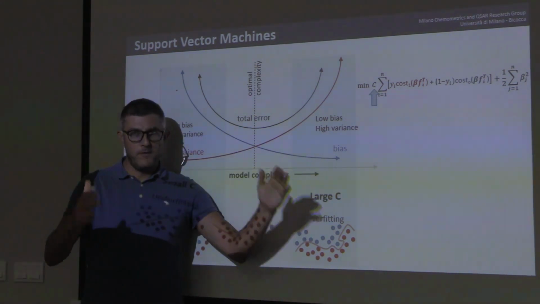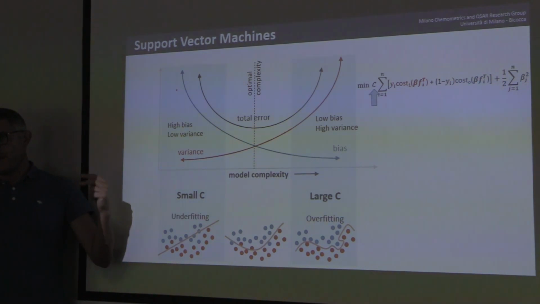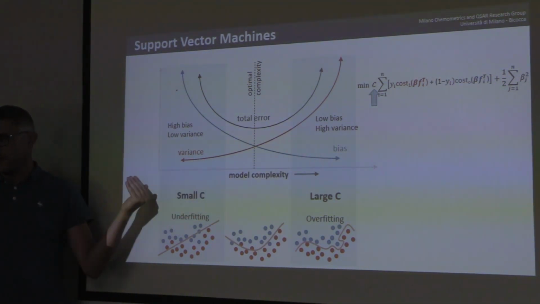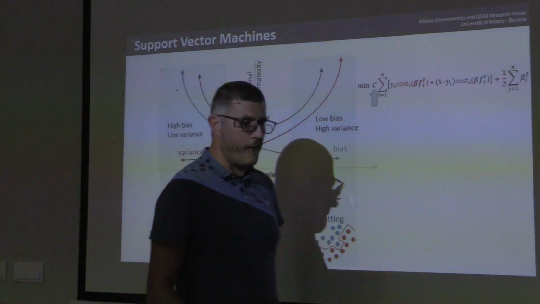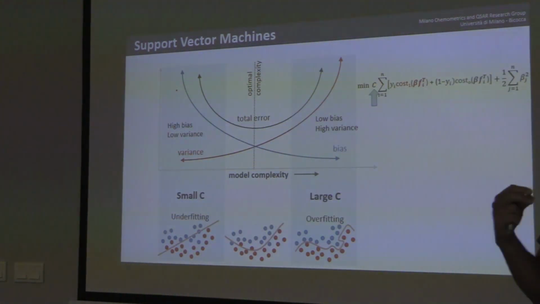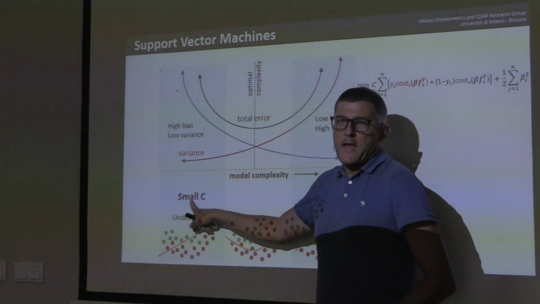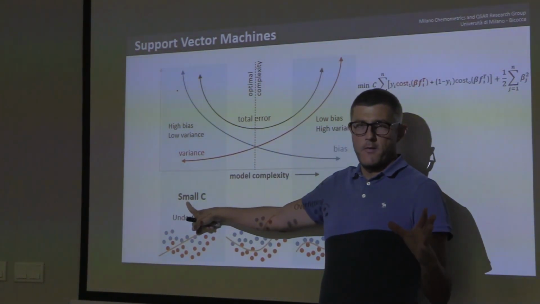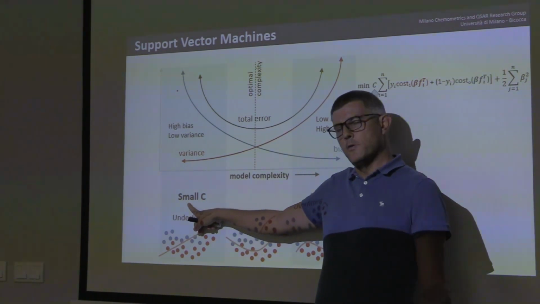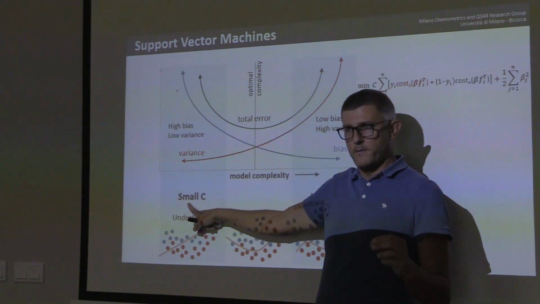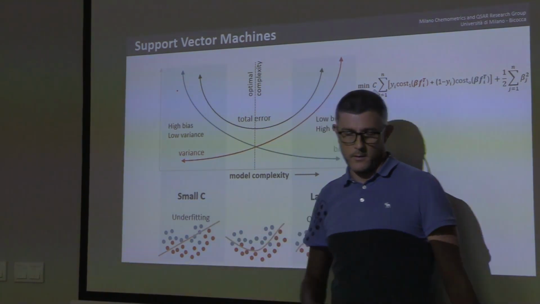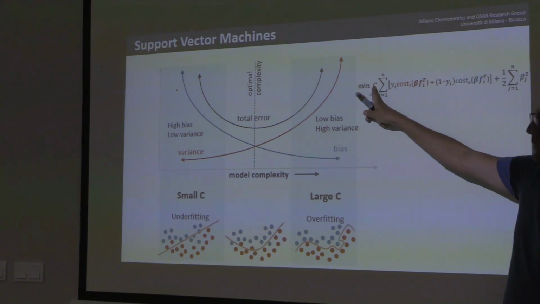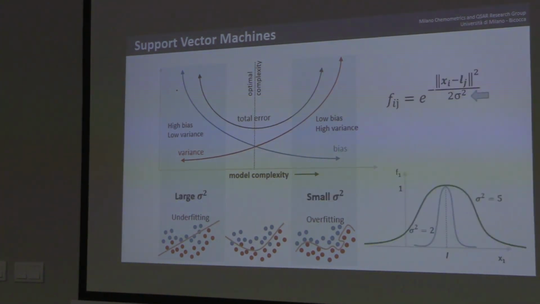Large C, overfitting; small C, let's say underfitting. And we have to find the correct trade-off. I mean, small C can be fine. If you have a perfect separation between two classes, small C can be fine. I'm not saying that you never have to use a small C value, but it depends case by case. But this is the effect of the cost value.